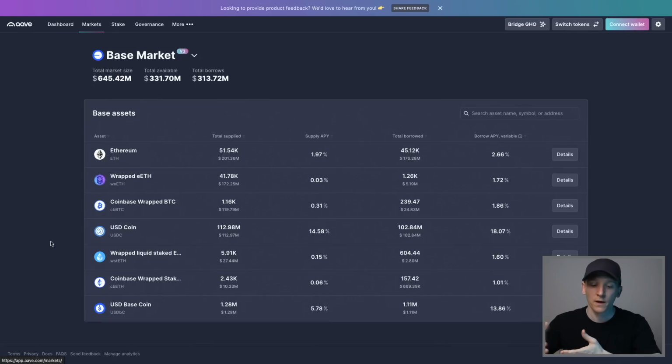Another reason traders would use leverage is not to take more risk in a trade. But back in the day when a lot of these centralized exchanges were popping up, going bust or whatever, using leverage on the exchange means you can just put less down on the exchange to trade with. And so if they do go belly up, you have more of your assets off the exchange. Now that's a little bit different with decentralized exchanges where you kind of don't have that risk. Now there are still risks because something can happen. You just never know, right? Something can happen with your wallet.